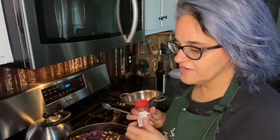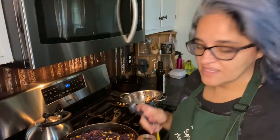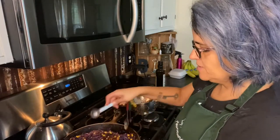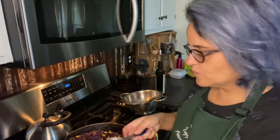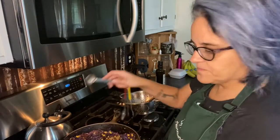Let's bump up some Southwest flavors. I have some chili powder and some cumin. I think this is one of those recipes where you could literally put anything in here. The original recipe calls for avocado and jalapeño and all kinds of good stuff, but unfortunately I'm allergic to all of that, so we're going to go with a safe version of what I can have. A little less cumin than chili powder. Give it a stir and let it go for a while longer — we want that cabbage to be super broken down, you know how cabbage gets.